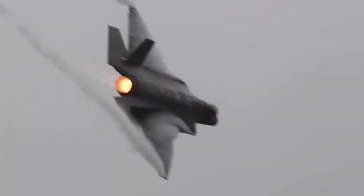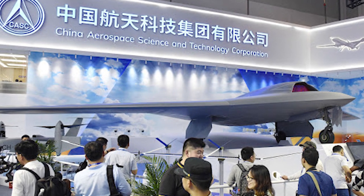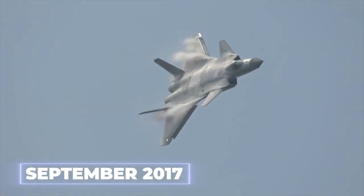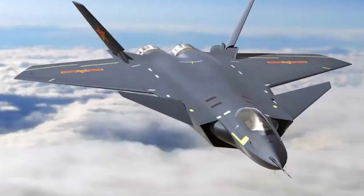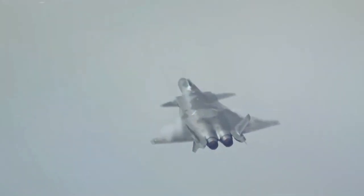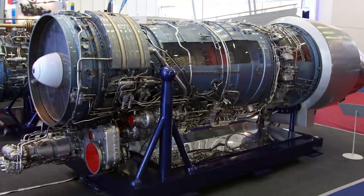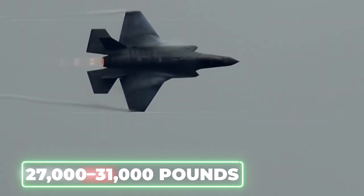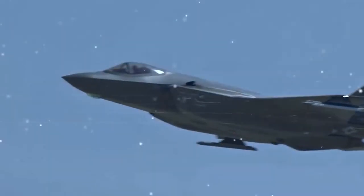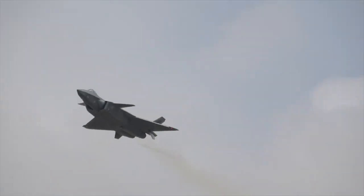Number 3: Chengdu J-20. The Chengdu J-20 is a single-seat, twin-jet, all-weather, stealth fifth-generation fighter aircraft designed by China's Chengdu Aerospace Corporation for the People's Liberation Army Air Force. In September 2017, the J-20 officially entered military service, becoming the third operational fifth-generation stealth fighter in the world and the first in Asia. Its specifications are classified, but the prototype is believed to be powered by WS-10 and/or AL-31F engines. The main weapons bay houses short- and long-range air-to-air missiles, and two smaller lateral bays allow closure of bay doors prior to missile firing, enhancing stealth.